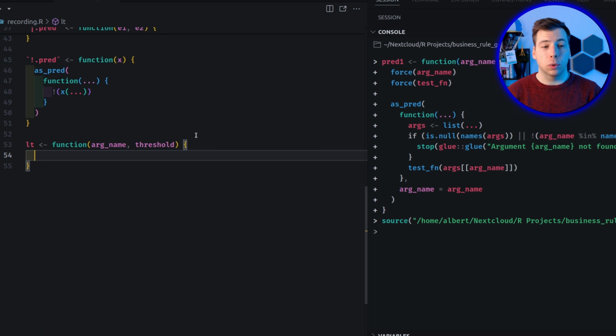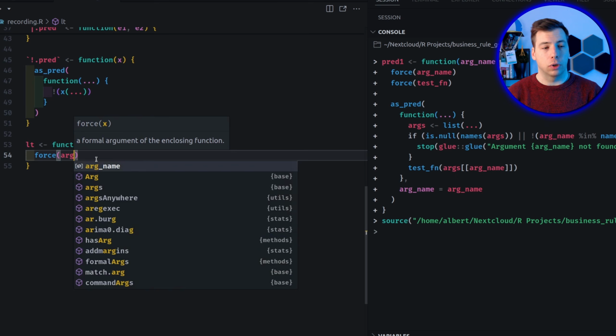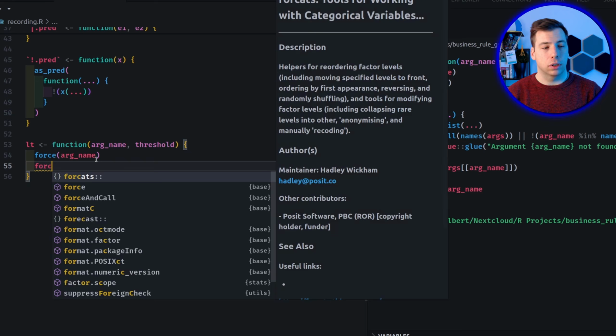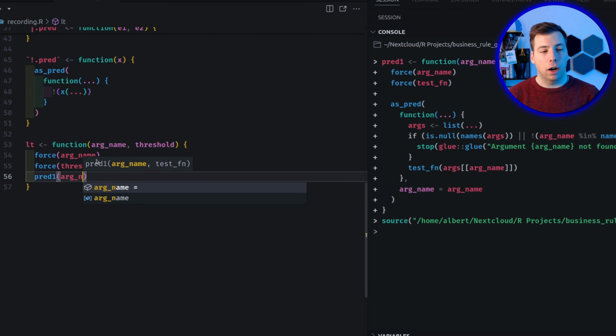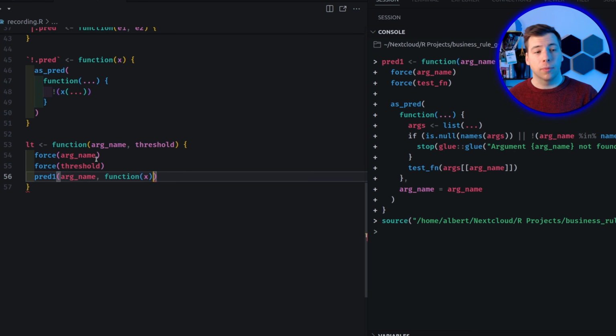Because this will generate these predicates for us again, let's force everything: force arg name, force threshold, and then use our actual pred1 function to check the arg name as a predicate for the arg name, and then as a function, do a generic function that tests logic. In this case, the logic behind this LT function is less than. I think I said larger than before, but I really meant less than. Let's do x is less than threshold.